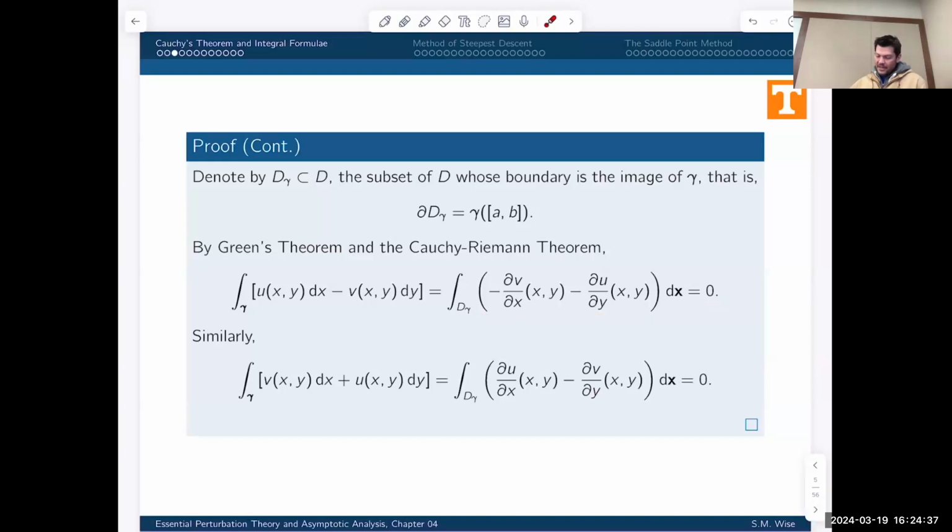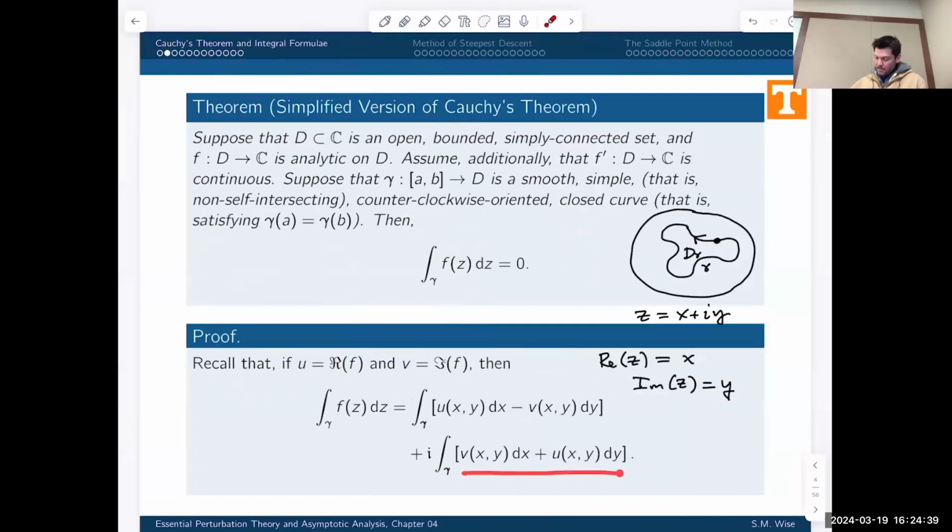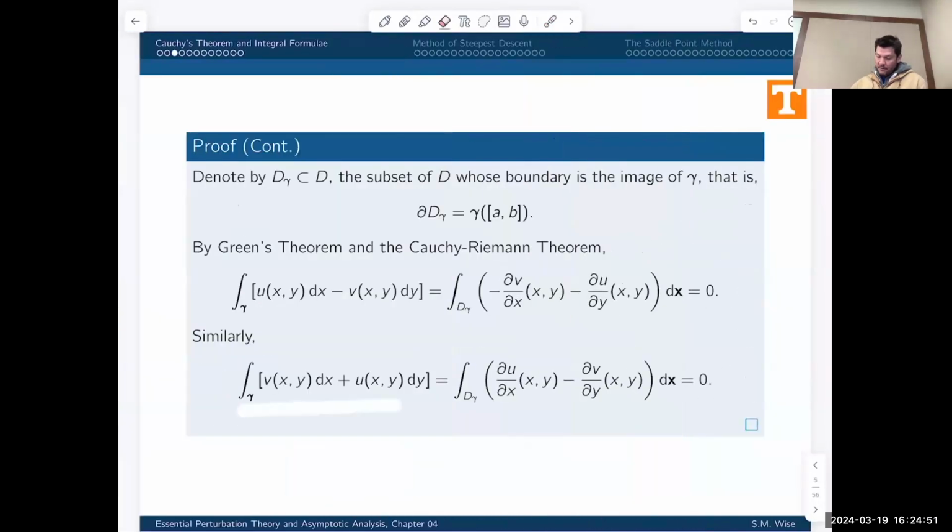And similarly, for that second integral, this guy, okay, we don't have to worry about the i in front of here because we're going to show that this whole integral here is just 0. So i times 0 is still 0. So it's this guy we're interested in.